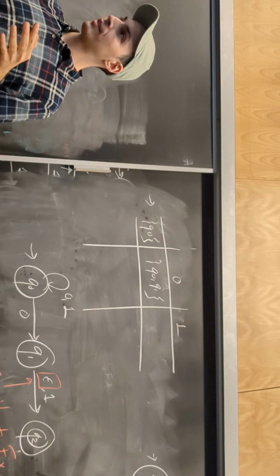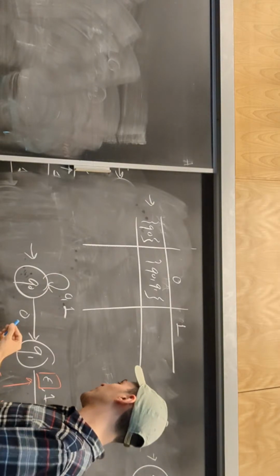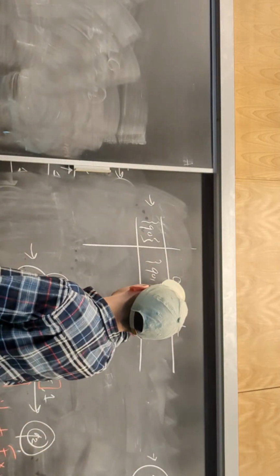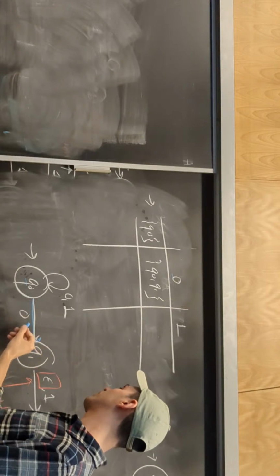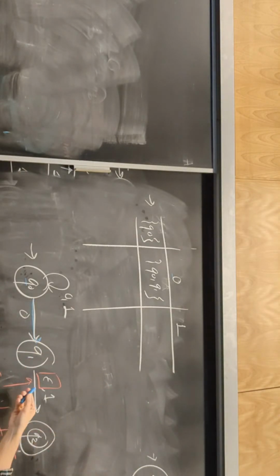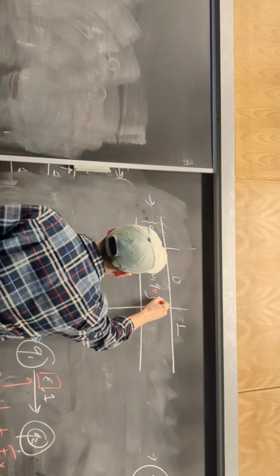Yes? Can you also go to Q2? Aha! Maybe you can also go to Q2. How can you possibly go to Q2? Because of the epsilon. Yes! Very good. We can use epsilon transitions. Great. We're using something that we just learned. That's the point of teaching, I think. So from Q0 when reading 0, what can your NFA do? It can read this 0 at Q0, but now it can take this jump for free to Q2. So be careful about these things. They're very subtle, and they can trip you up. So always be aware of the epsilon transitions. This is the takeaway. So indeed, I can also go to Q2.